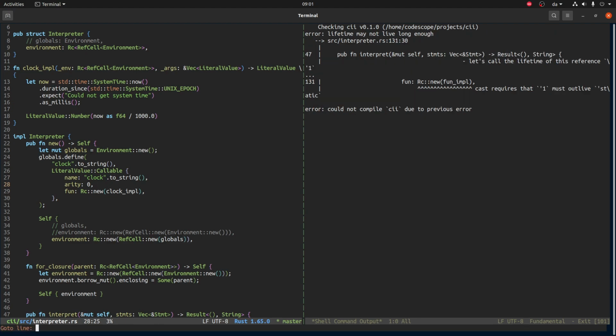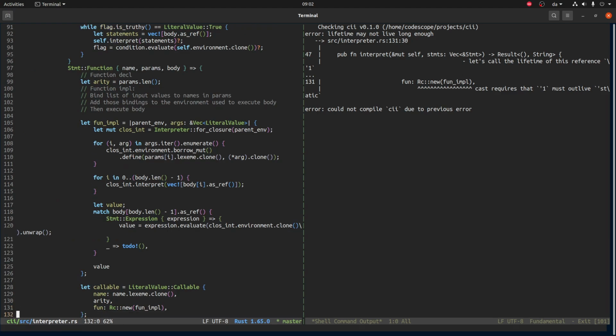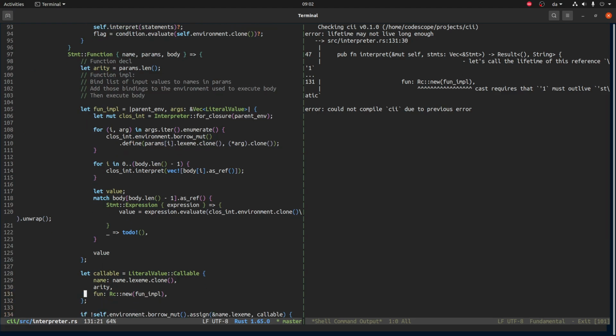And now there is a different problem. So it wants the lifetime of this reference to be 1 and it has to outlive static. That doesn't sound good. What exactly is the problem?